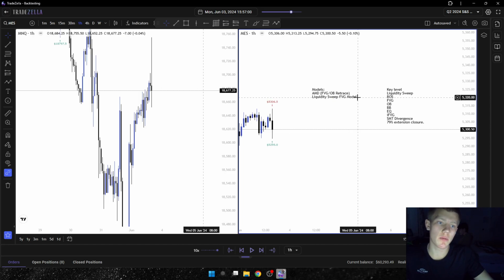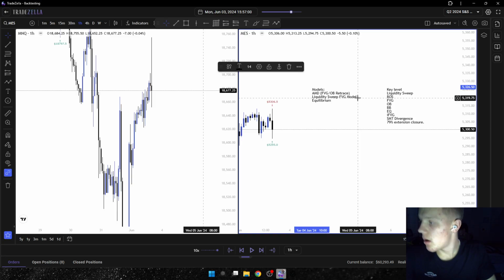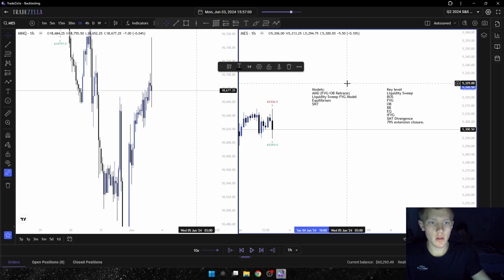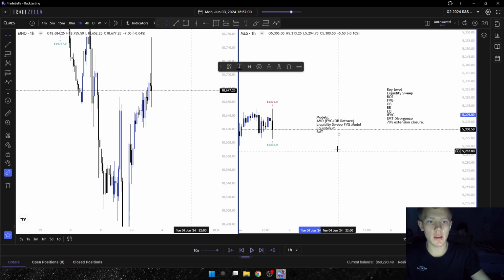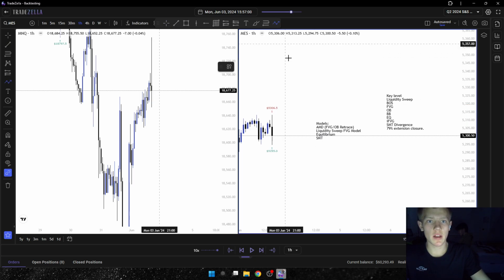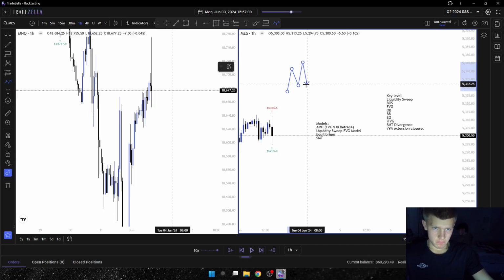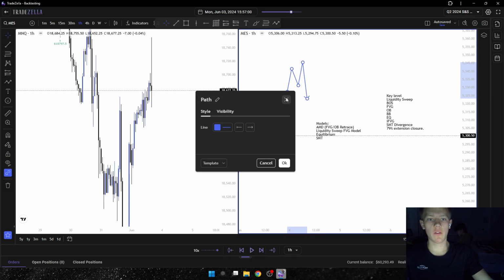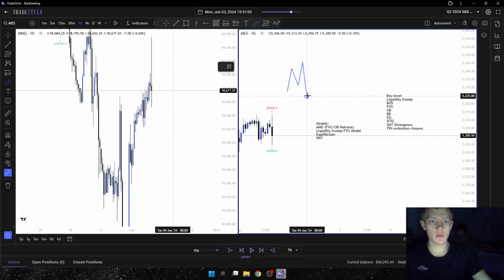We have the equilibrium reversal. I'll just call it the equilibrium. The equilibrium version is basically that we hit a key level. Let's say we have a key level up here. This is the key level. We hit the key level, we have a breaker structure to the downside, and then the 50% mark of this move, we come up into that 50% move, and then we have the reversal.